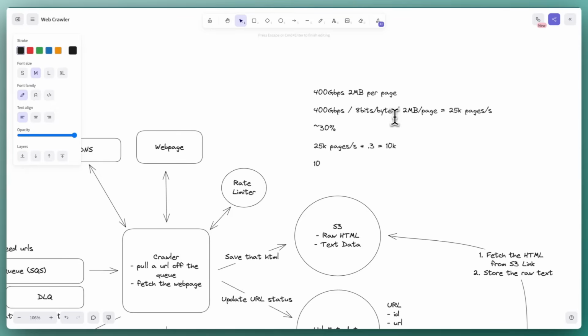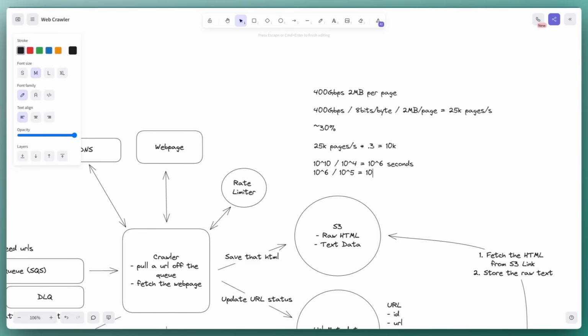And so now we have our 10 billion pages, that's 10 to the 10th, divided by 10 to the 4th, where 10 to the 4th is that 10K, and that gives us 10 to the 6th, or a million, total seconds. That's how long it would take us to scrape on one machine, assuming that we can only use 30% of the bandwidth. And so then if we have that million seconds divided by how many seconds are in a day, about 10 to the 5th, this would take us 10 days. Okay? It takes us about 10 days on a single machine.